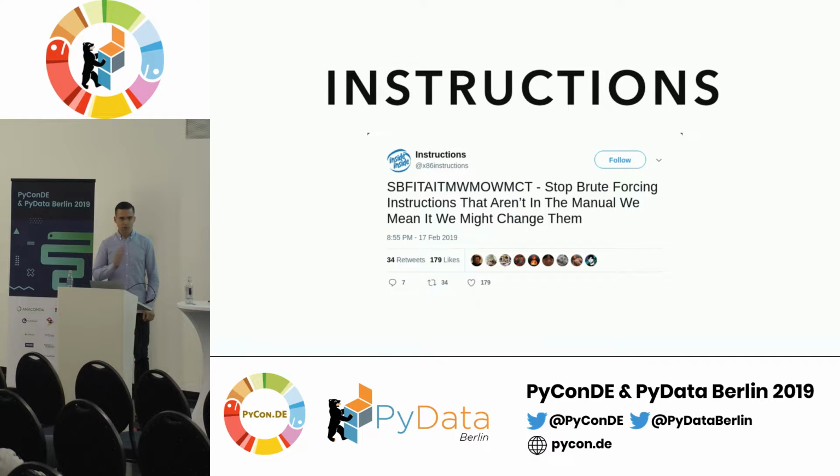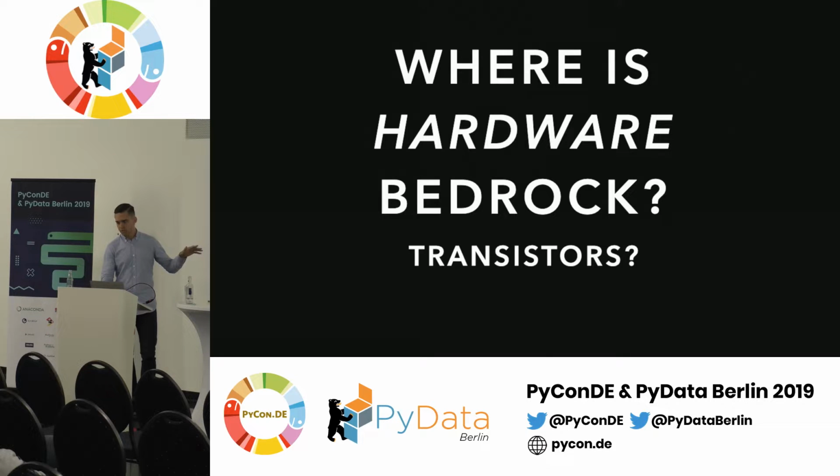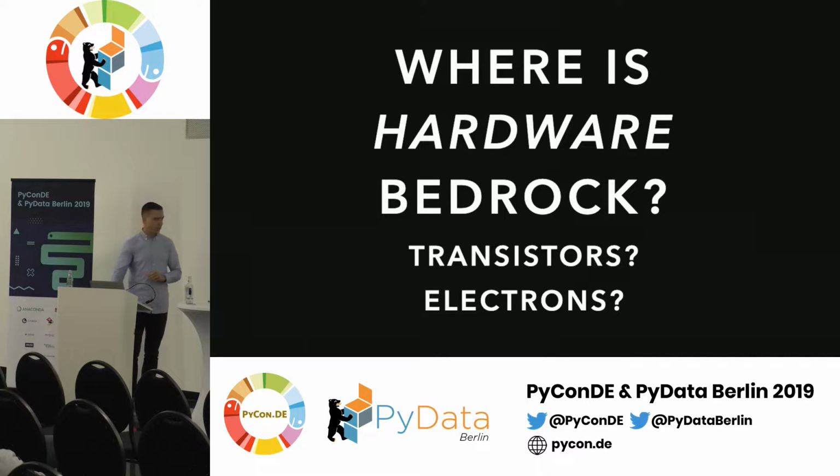Okay, so the goal is not just to make fun of this x86 instruction set, but to point out this is this sort of bedrock layer for a piece of software. Where is that for our hardware designs? Is it maybe transistors? We haven't really talked about what those are, but we know they're really small. We know we make very, very many of them. Is it maybe electrons? Can we manipulate those one at a time? Not quite. Reality is it's somewhere in between.